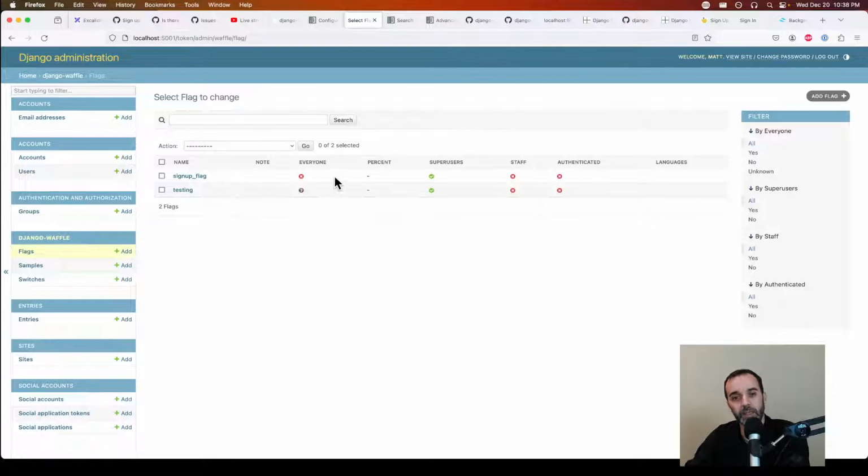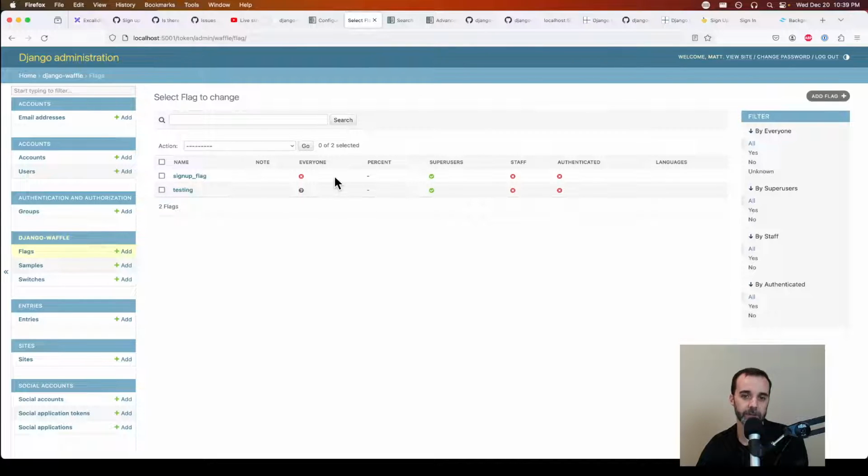The important thing is it has a default behavior. This is really important, that the default behavior is off, because the worst thing, or not worst, I suppose, that's being very hyperbolic, a bad thing that could happen is that you could add your new feature, you have this setting turned on, and you visit that page, and it creates the flag and turns it on for everybody when you might not be ready to do that yet. So by turning it off, it basically puts it in the safe mode.